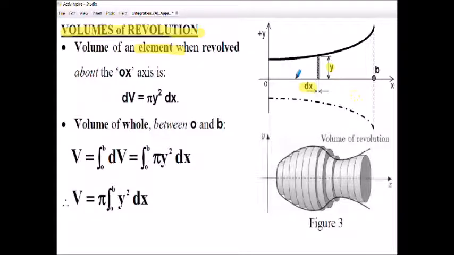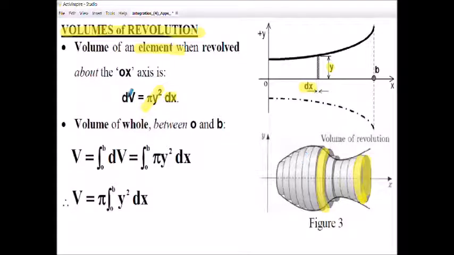In this particular instance, we're going to consider the elemental strip to be revolved 360 degrees about the OX axis here. If we do that, we will get what's called a volume of revolution, and we'll get a very small cylinder of very thin thickness. If I want to work out the area of the end of a cylinder, I would use the pi r squared formula. In this case it would be pi y squared to find the area at the end. If I multiply that then by the thickness dx, I get the volume of a very small cylinder.